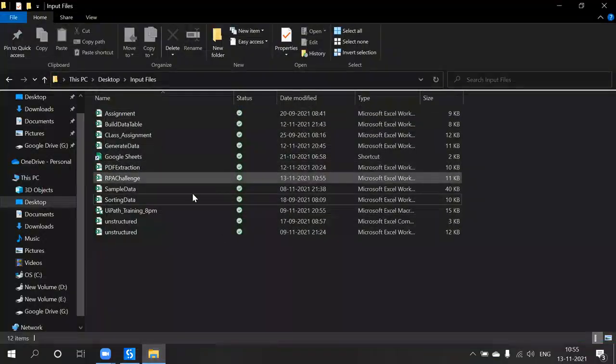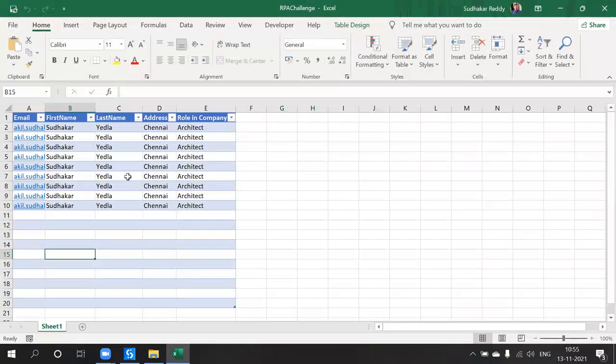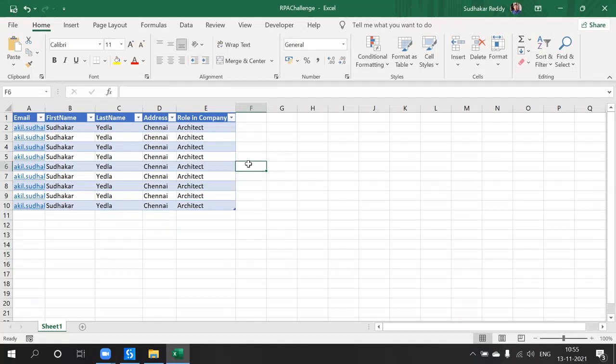Okay, so go over here. See, it has created a table of the range we gave. E10. So this is how it is created. The table has been created.